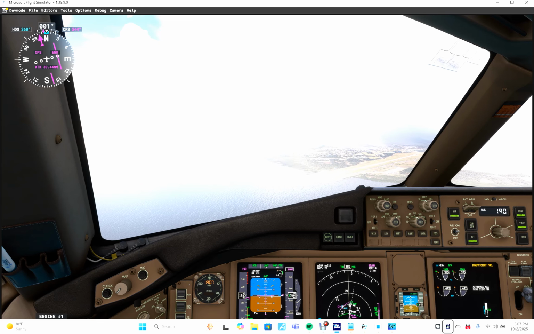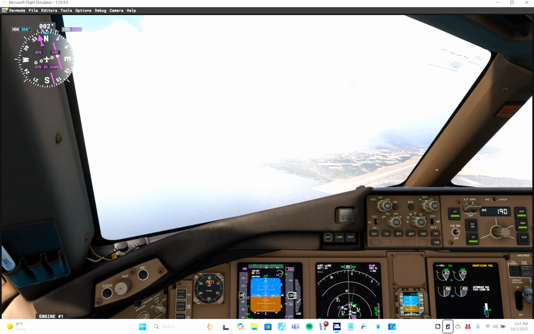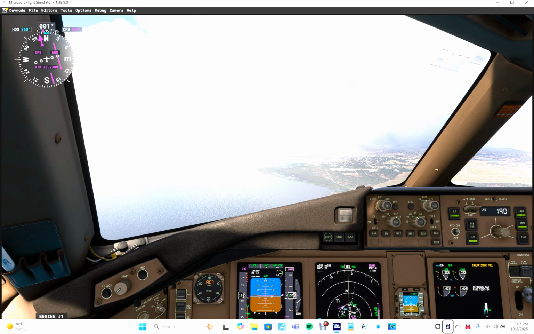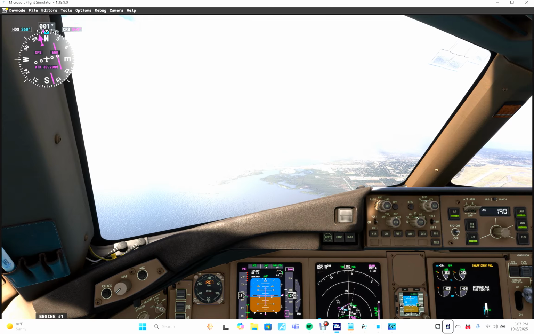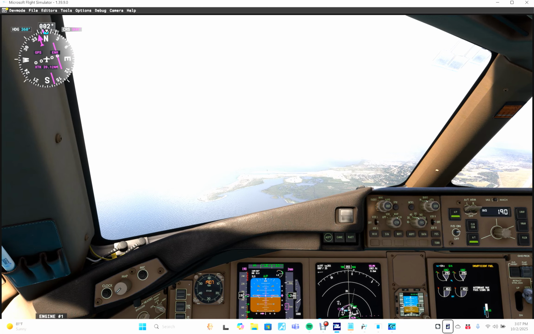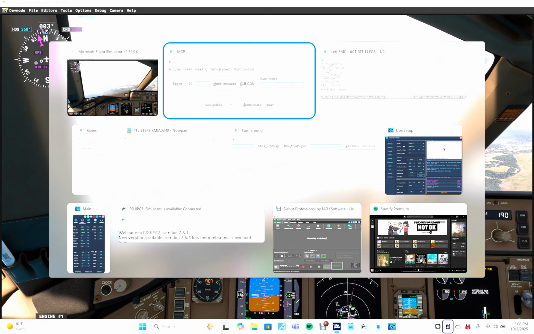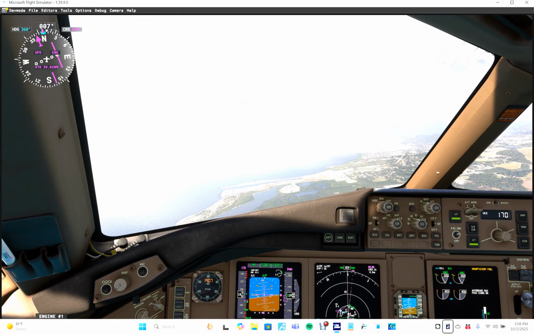30 down. Right 7. Approach checklist. Barometric reference checked. Approach checklist complete. 32 down. 27 down. 3,000 feet. 29 down. 36 down. 47 down. MCP heading. VNAV off. 2,762 feet. 50 down.